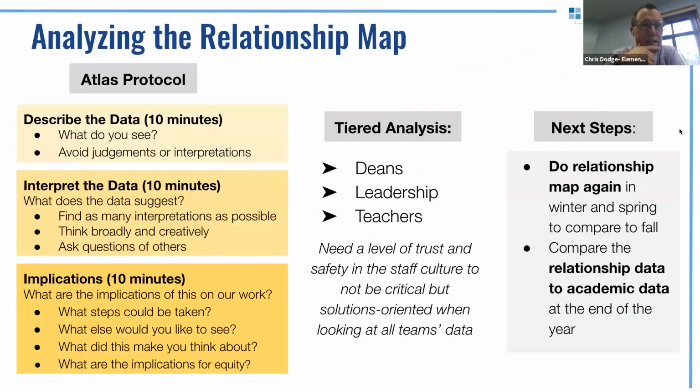So what did we do with the data? We are using what's called the Atlas protocol. You might use it in your own school. We do a lot of protocols with our staff. The Atlas one is one that I like. It's pretty simple and straightforward. You can find it anywhere on the web, but I'm pretty sure Ellie's going to share it out with you later via email. But essentially, it's a step-by-step process to really look at data and engage staff in analyzing it, describing it, talking about actions.